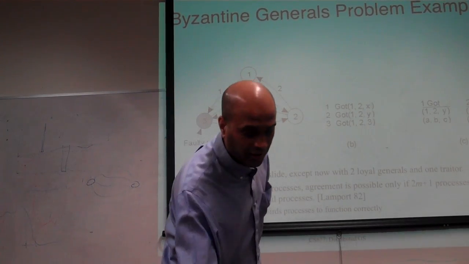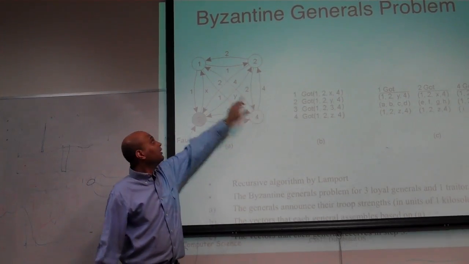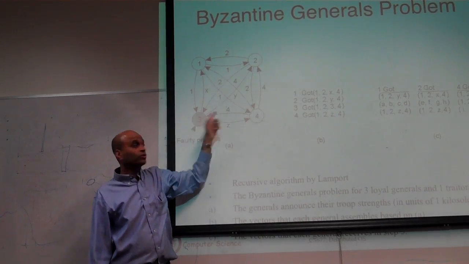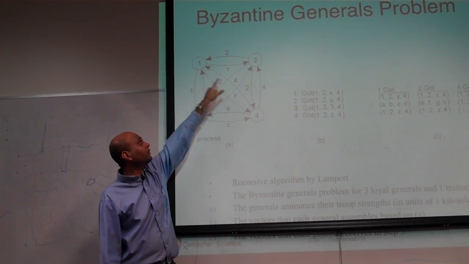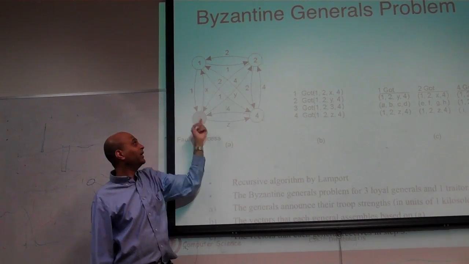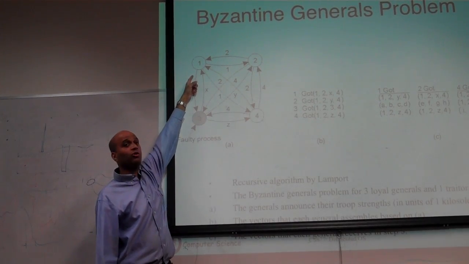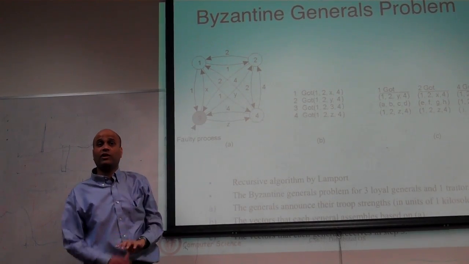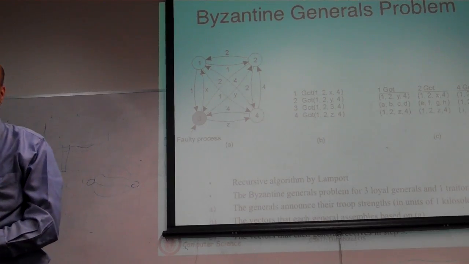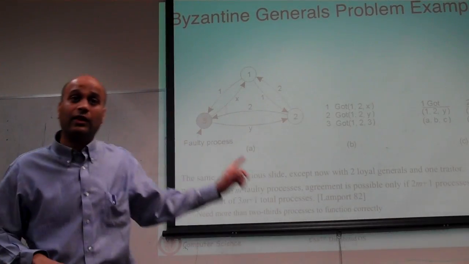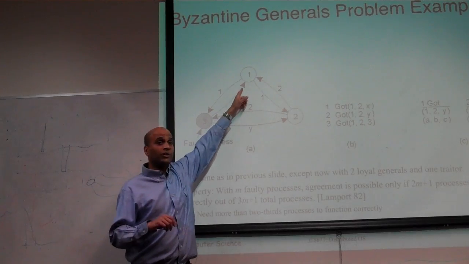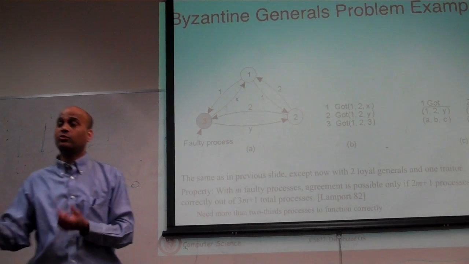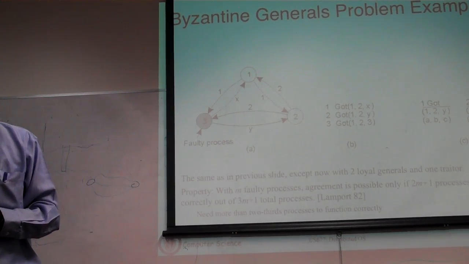In the previous case, if one of them is the observer, there is a majority among the other 2. Those 2 are agreeing and disagreeing with this one. So this general can figure out that those 2 are telling the truth because they agree and they disagree with this one. Similarly, one knows that 2 and 4 are agreeing and are in disagreement with 3. So you can isolate the party that is faulty. But if you take that down from 4 to 3, if you are the observer and you are trying to come up with some agreement, you cannot figure out what to do. Neither can you convince someone else what the right answer is.